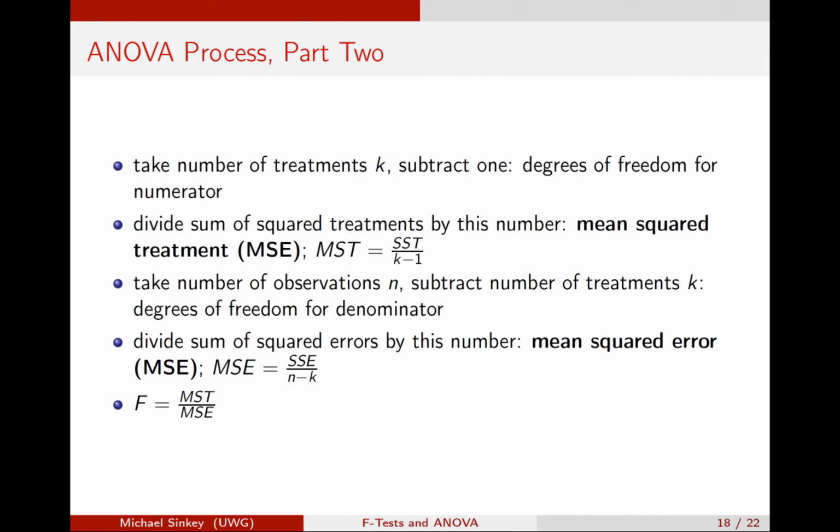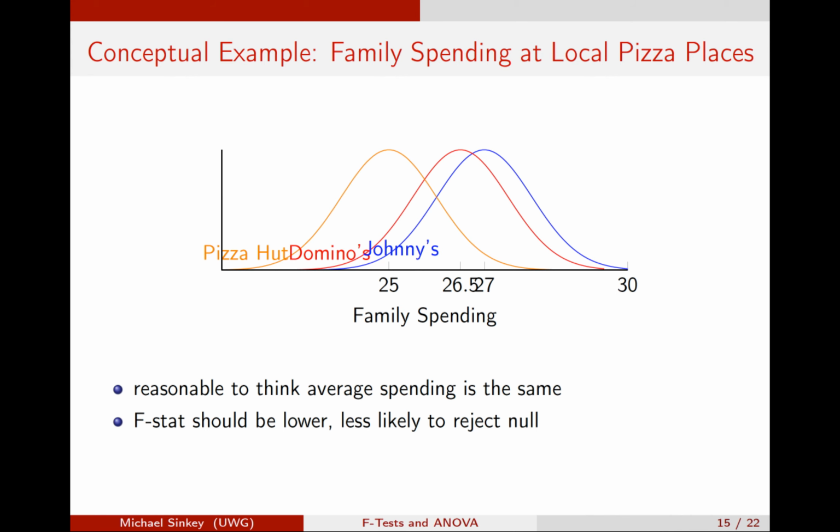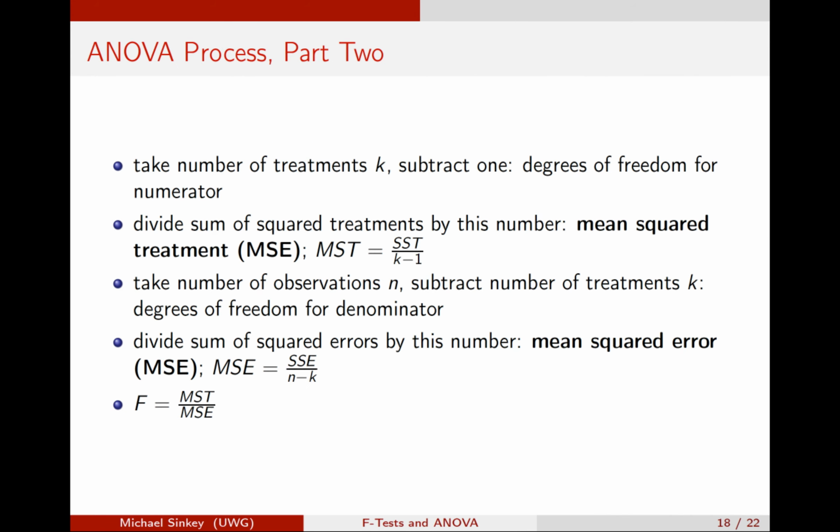We use the sum of squared treatment, which is the total. That's each observation minus the overall mean, minus the errors, that's each observation minus the category means, and we divide by the number of categories minus 1. So the sum of squared treatment here divided by k. K is the number of categories. In each of these examples, we had 3. Categories minus 1. So think of this as being sort of the place where we do our deconstruction of the variance.